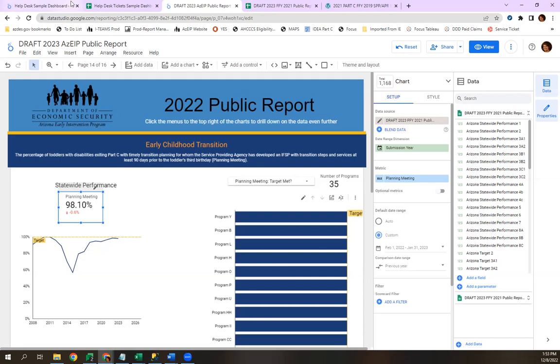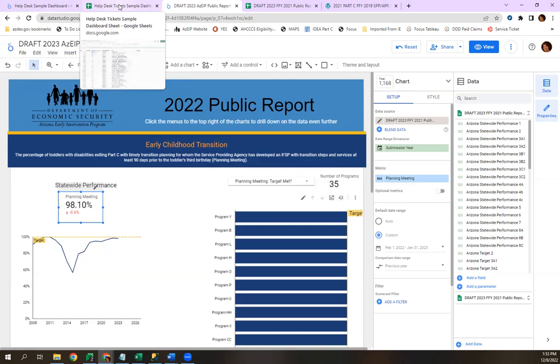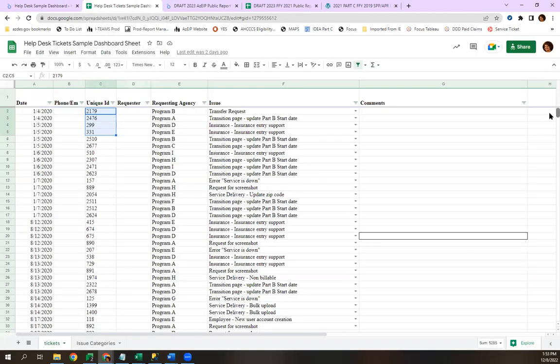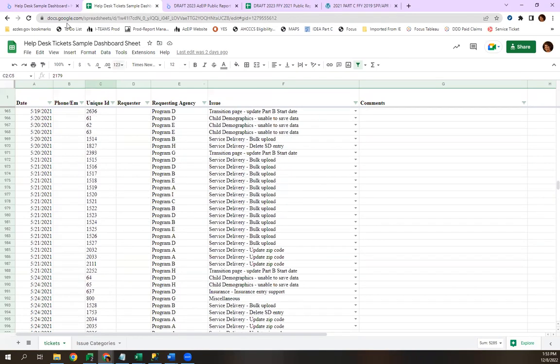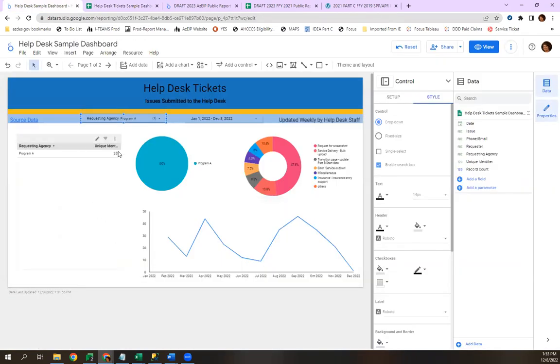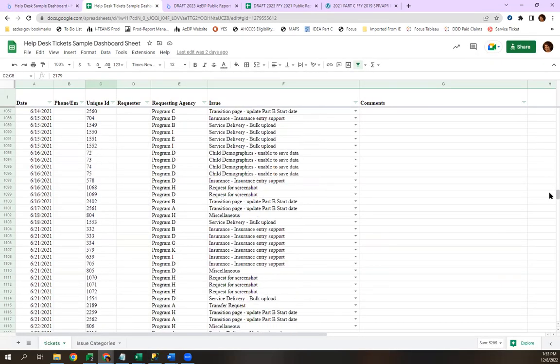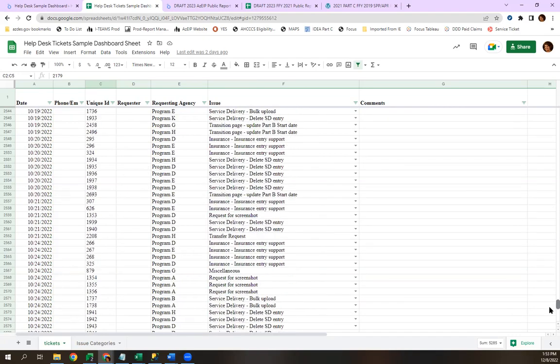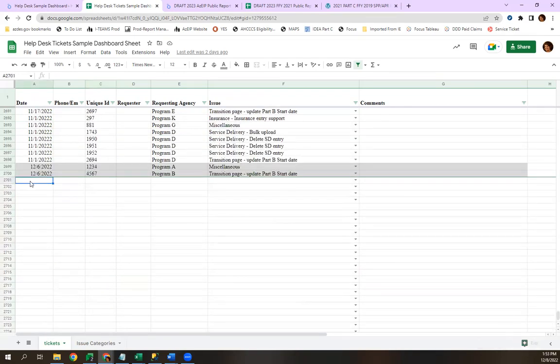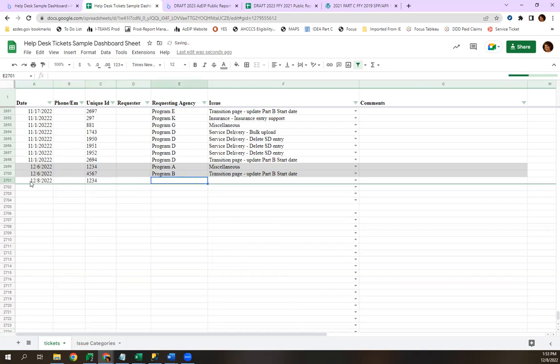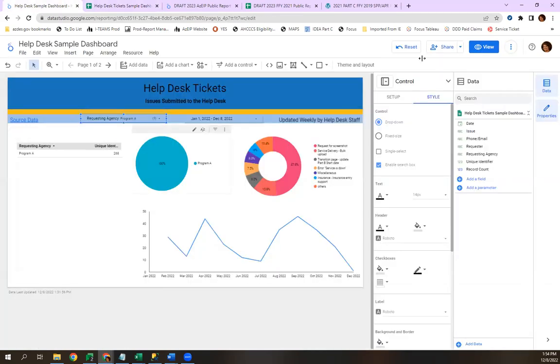Yeah, I just wanted to show the live data. We have a couple different staff members who are entering data. So let's take a look. This says 268. Literally as they're doing this, it updates right as they're doing it. So I'm just going to go to the end and pretend like I'm adding a ticket. Add something. And then if we go back to here, it says 268.